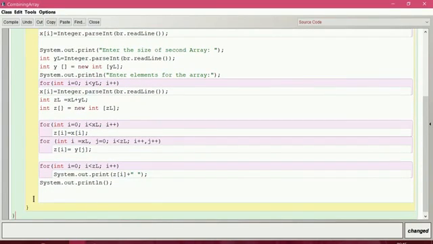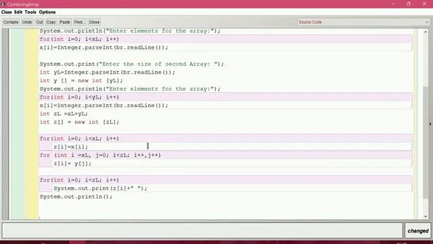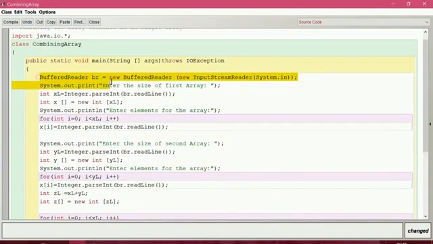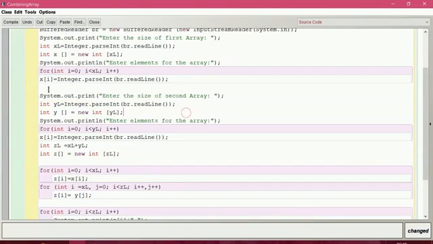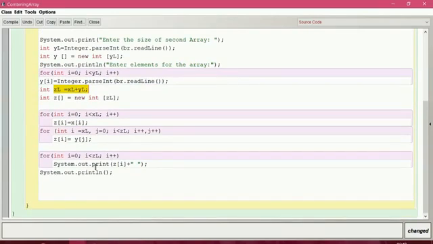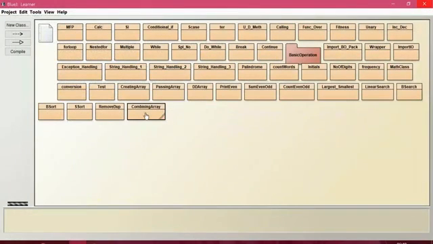So I think we have already closed the method and class. Let us check once. So here we have taken the input. While copying, let us see whether we changed everything. This is fine, this is fine, this is fine. Okay, see here, we are supposed to write y of i. So that is the second array, and then, so this is correct. So this is for the third array. So let us compile this. No syntax error. So we can run now.